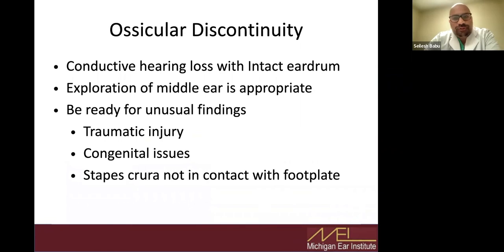There have been several times where I've done surgeries, either a second revision surgery or even my own. And at the time of surgery, initially, I thought things looked great. And I don't know why there's still a continued conductive hearing loss. And then I have found that sometimes the stapes crura seem to be intact and you push on the incus and it seems to move. But then if you take a right angle and sweep it right between the crura and the footplate, you see they're not actually in contact. And that's what's contributing to their conductive hearing loss. And I've seen that twice now. And so then you take out the suture and put in a prosthesis.